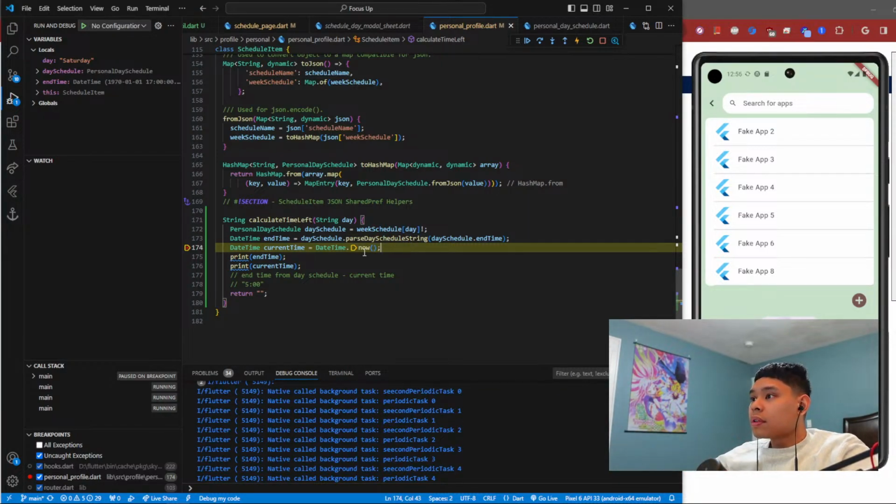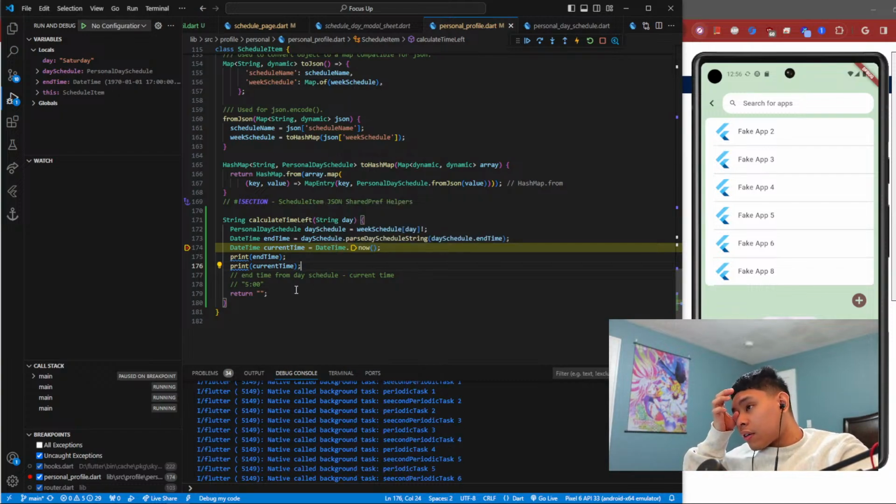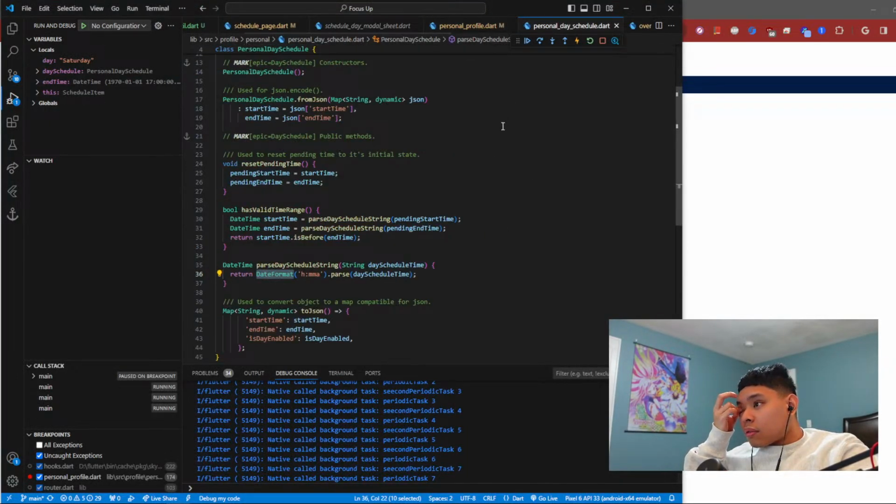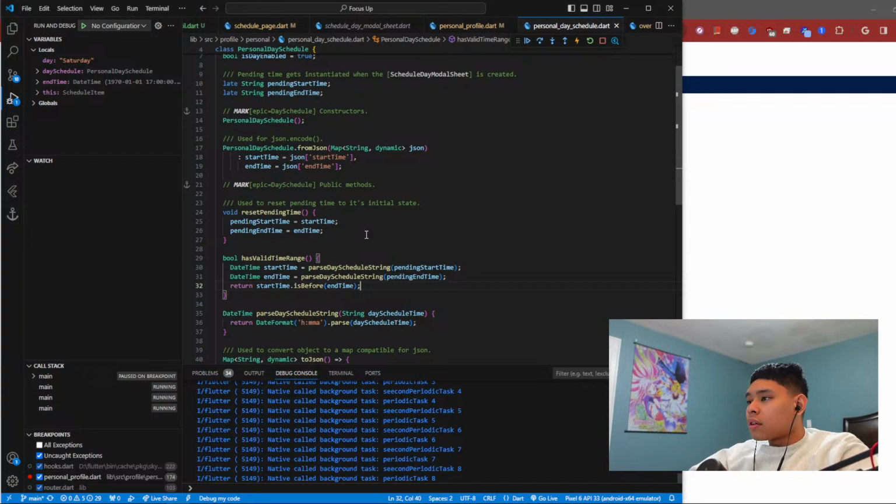Okay, so this is working as intended, and all we need to do now is figure out how to find the difference between the two. I feel like because I didn't work on this, okay, has a valid time range, is before.